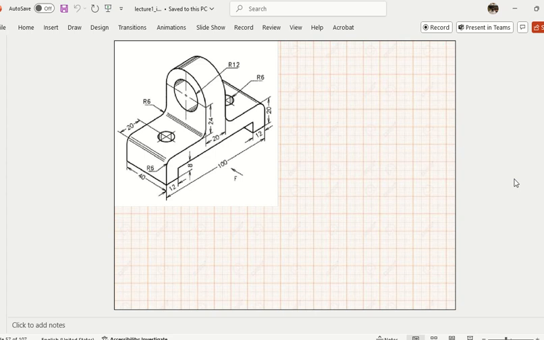Okay, so a leader is an arrow. At the end of the arrow, you write some text. And the text is giving information about that object. Where is the object? Here, at the arrow. So the arrow goes from the object to the text, and at the end of the leader there is some text which is providing information about the object.